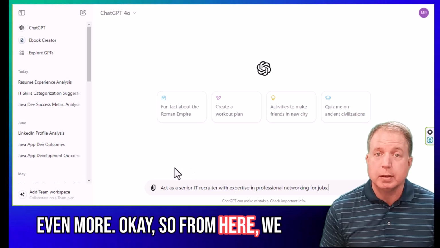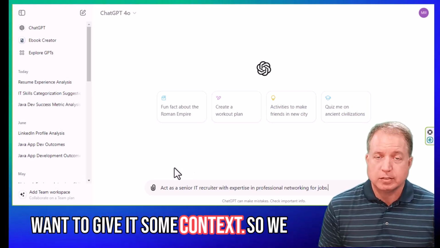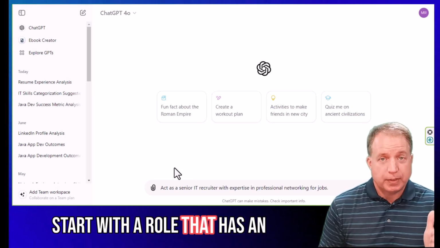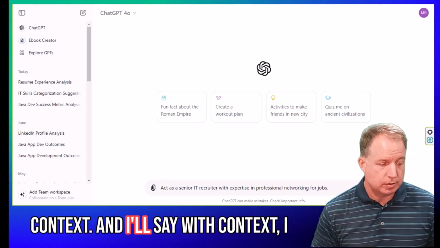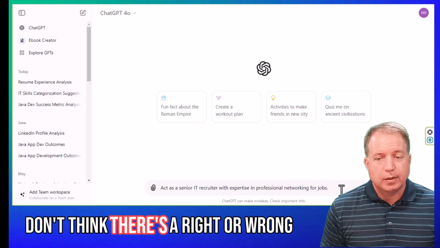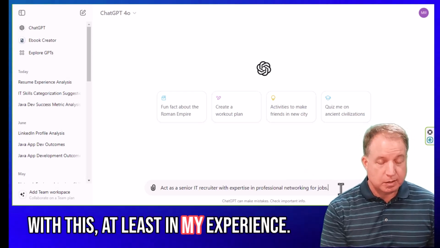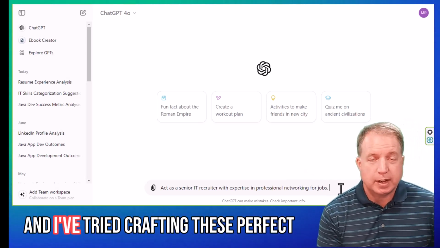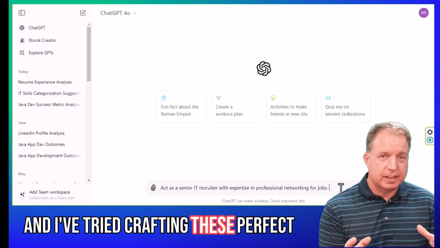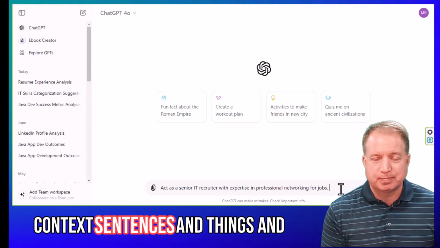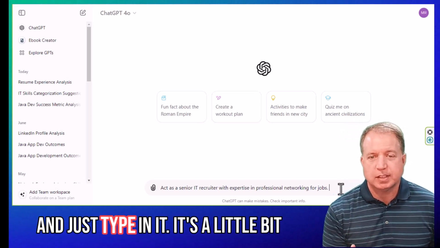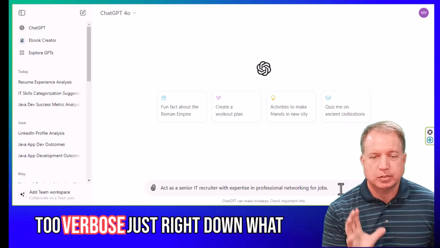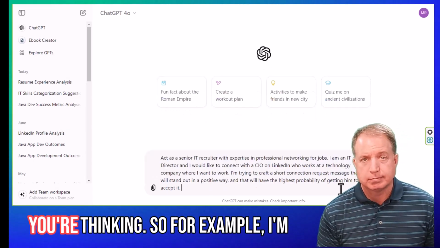Okay, so from here, we want to give it some context. So we start with a role that has an expertise, and then we go to the context. And I'll tell you, with context, I don't think there's a right or wrong with this, at least in my experience. I've tried crafting these perfect context sentences, and just speak your mind. You just type, even if it's a little bit too verbose, just write down what you're thinking.